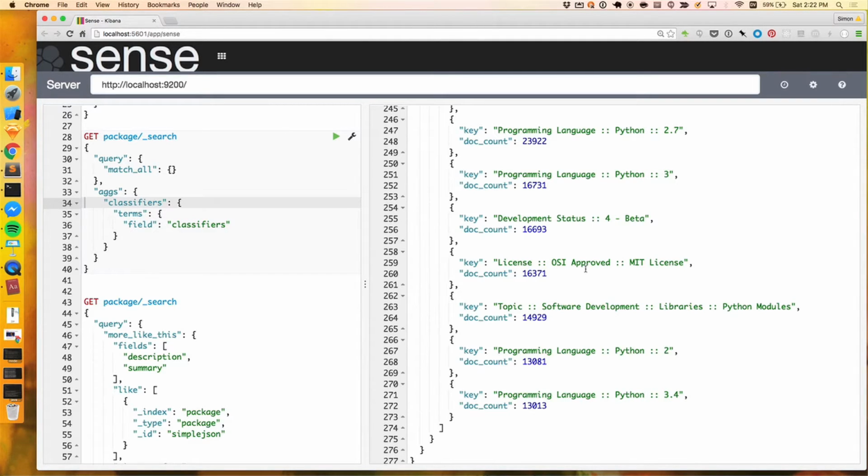Because of the way Elasticsearch and search indexes in general are constructed, pulling these things together can be done in just a few milliseconds. So building interfaces or tools that do these complex aggregation counts across giant amounts of data suddenly goes from virtually impossible to very feasible, which means there's all sorts of things you can do to start exploring that data. So I'll show you another example.